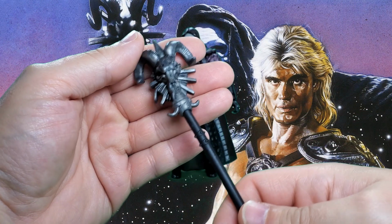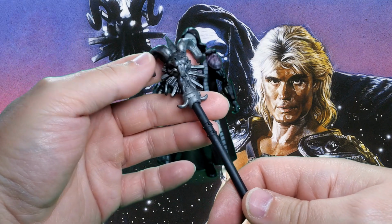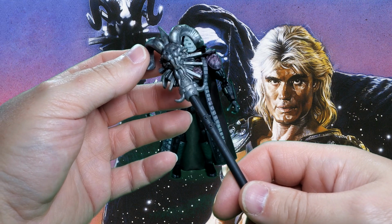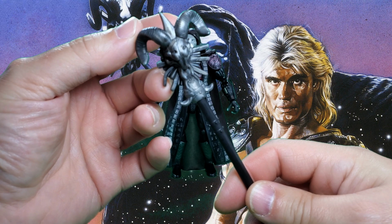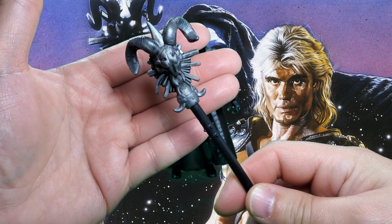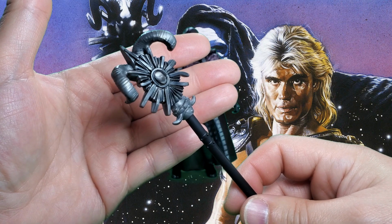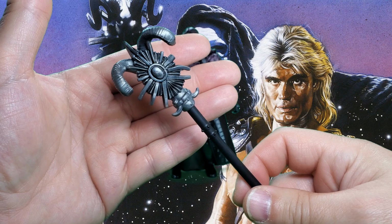That brings us to the Havoc staff, and of course, you can't have a Havoc staff without the ram's head. And I have to say, that's very nice looking. This piece right here looks bent, so I may have to take some heat to that. But very nice details, even here on the back. Very cool looking.